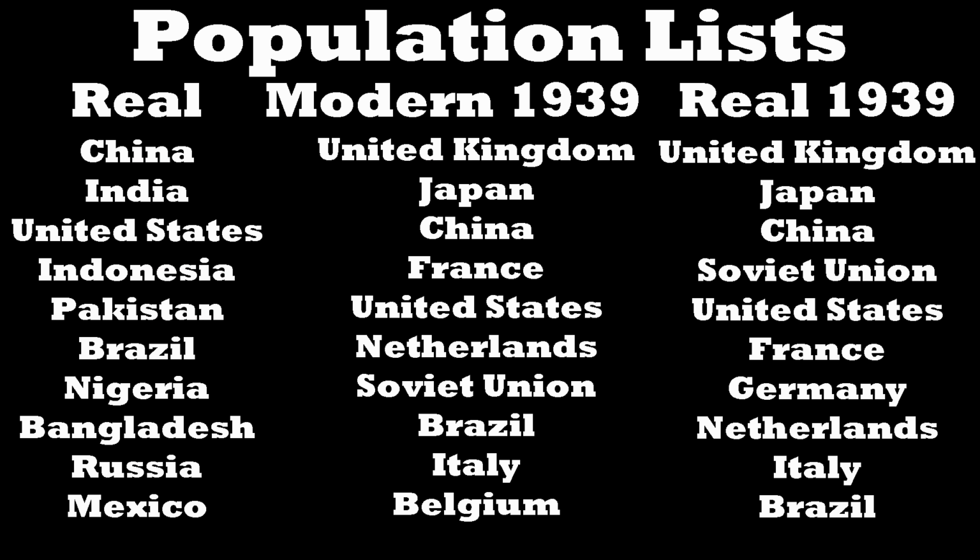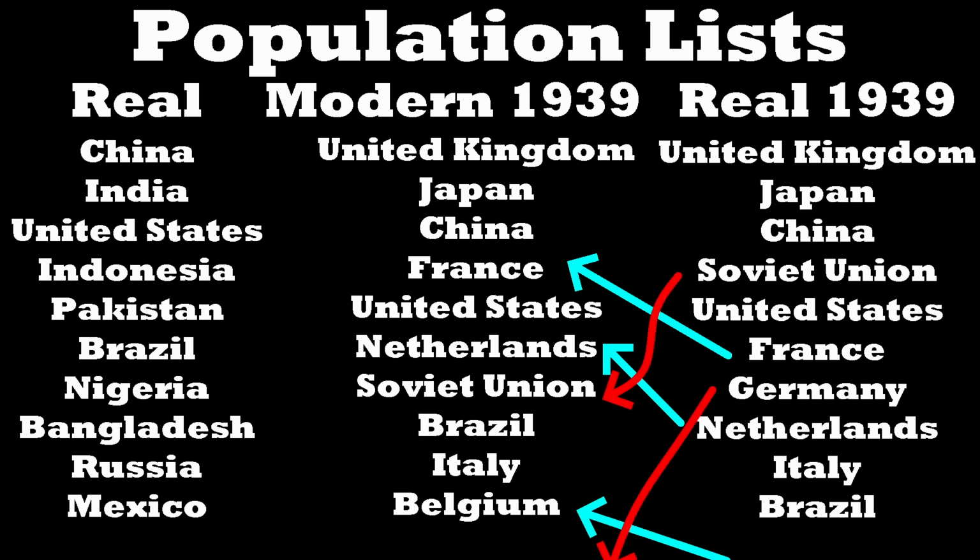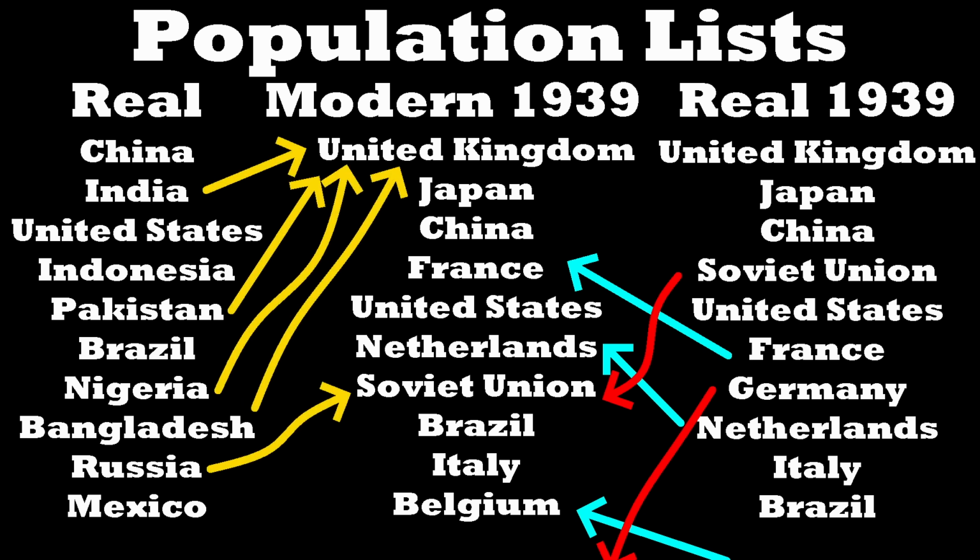Looking at the three lists next to each other, the population increase of nations with an African empire is very noticeable, while the population decline of the European states is clear as well. There is little to compare to the real list, since most of these nations have just disappeared.